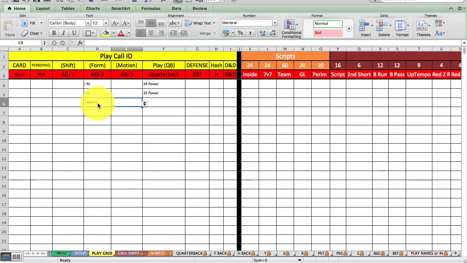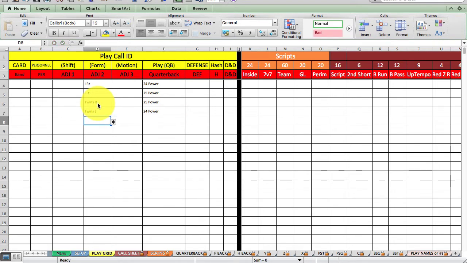So we've got twins right, then that means we've got Z and X, those two twin receivers, out there to the right. Z is in the slot, he's off the ball, and X is on, and then the Y is to the left. All right, so when we've got twins right and we're running power, we've got to run power to a tight end. So this is going to be 25 power. And then we could also run twins left, so that would be 24 power.